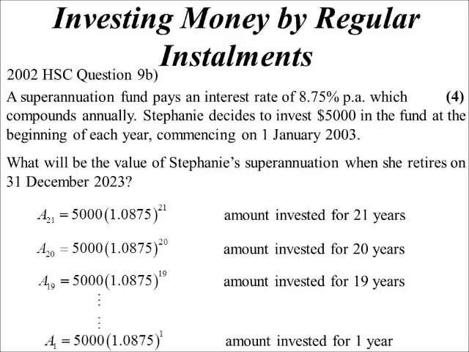And so on and so on, until we get to the one on the 1st of January 2023, which will be in there for 1 year. That's why it stops on the 31st of December, because it's not like we're now going to give them $5,000 and then go, no, I'm going to take it back, and it's in there for 0 years. So that's why they say 31st of December rather than 1st of January 2024.